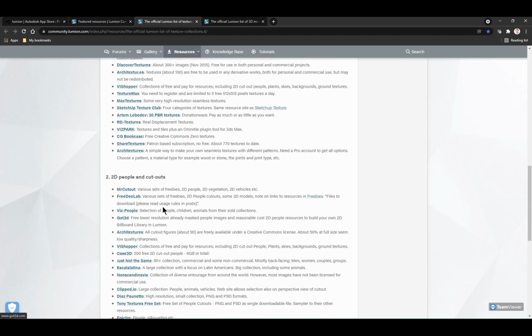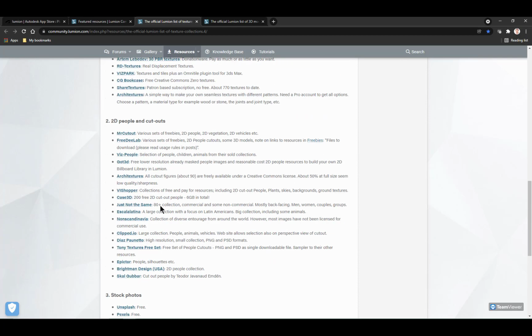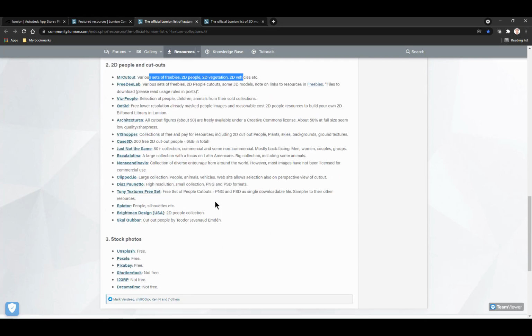There are some 2D cutouts, other cars and other textures you can use, vegetation and things. So the billboards could also be vegetation, 2D vehicles, etc. They're all on this particular site, nice and free.